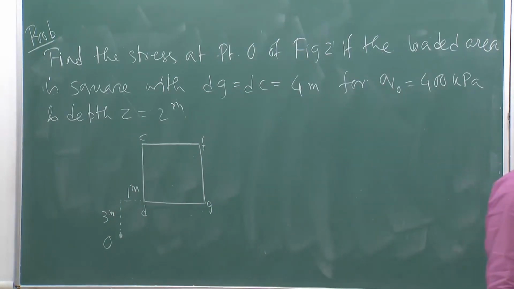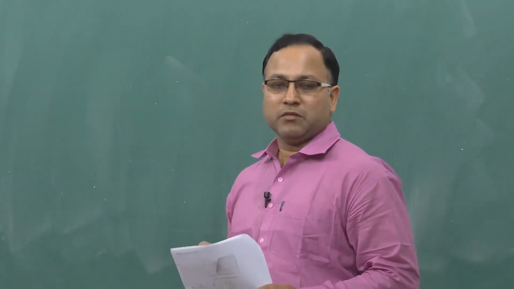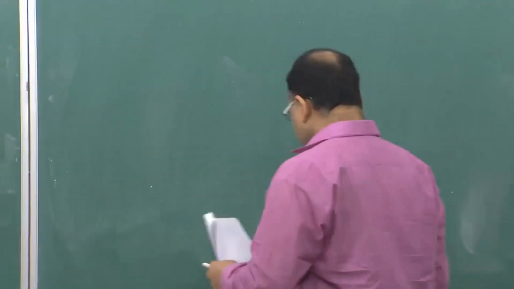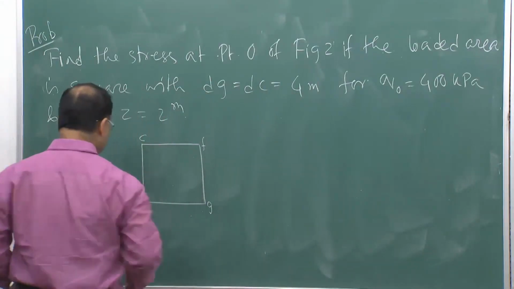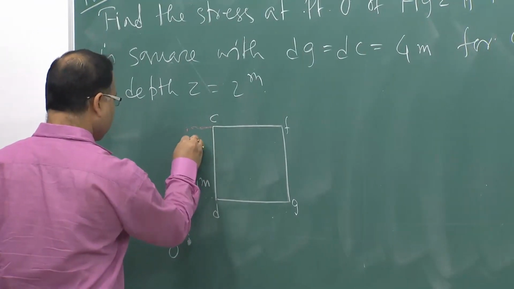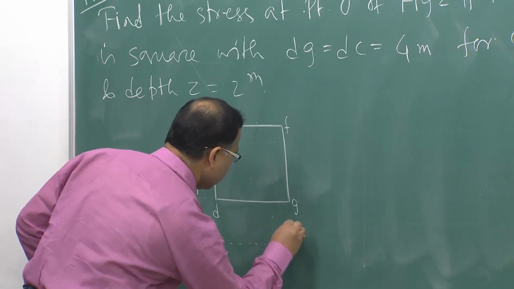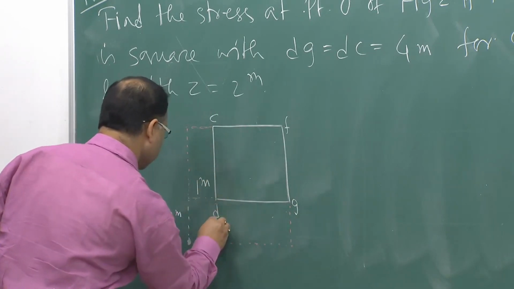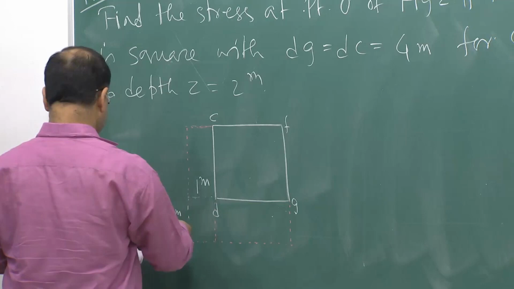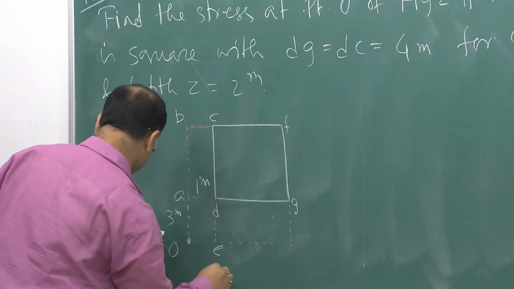Now, how to do that? Okay. So, how to do this? You have to discretize this thing more, very intelligently. Okay. So, you will discretize this thing like this. This is the loaded area. So, I am extending virtual extension, some fictitious extension of this. I am extending this, I am extending this, I am extending this. Now, I am giving the names like this. This is B, this is A, this is E, this is H.